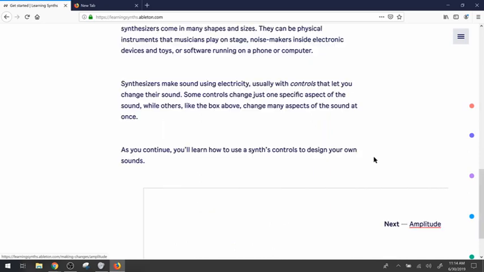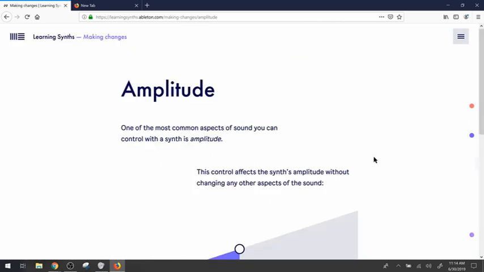Next amplitude link. Okay, let's go to amplitude. No next annotation. No next heading. Okay. www.ableton.com visited link.